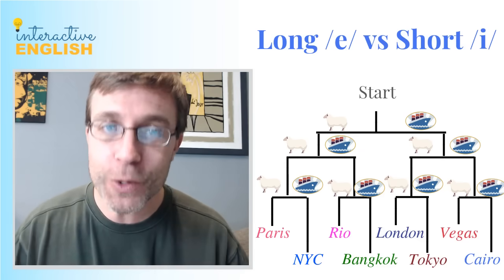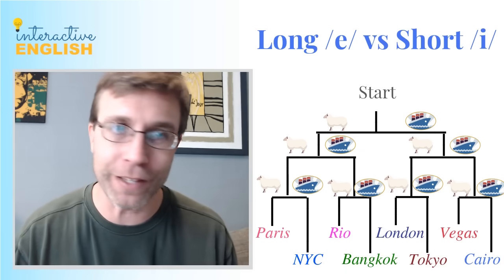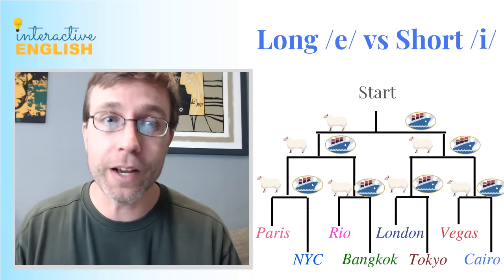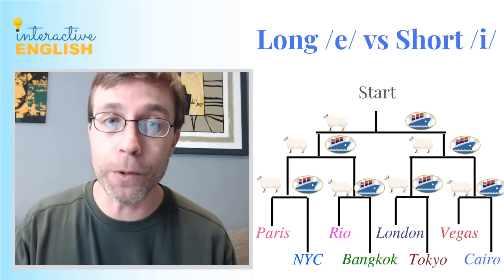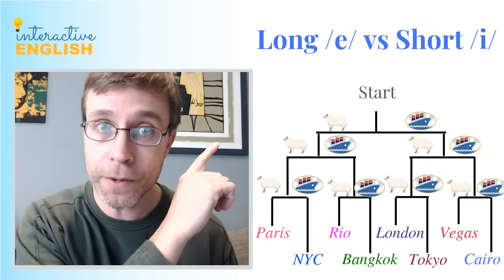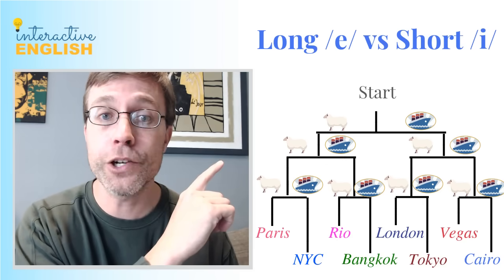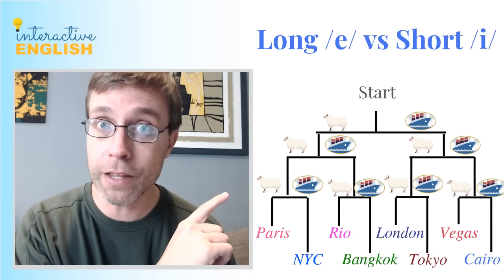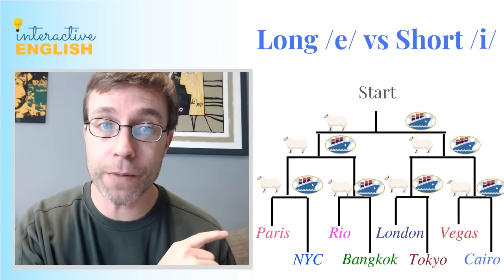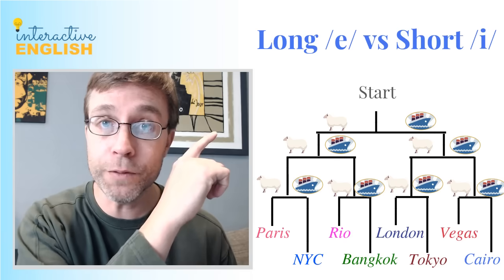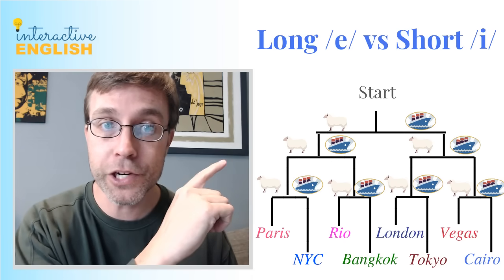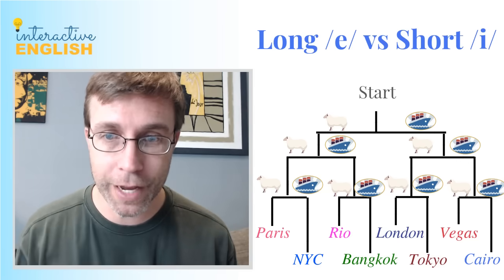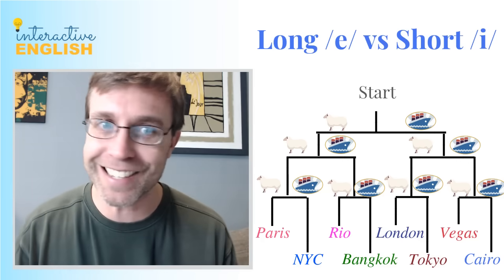So let me give you an example first, because some of you might be a little confused right now. So I'm going to say one of those words 3 times. So for example, let's start up here. If I say sheep, like the animal, and then sheep, the animal again, ship, like the boat, then you're going to end up down there in New York City. So you're going to move to that side. Sheep, sheep, ship, and then you end up in New York City. Okay? You guys got it. You ready? All right. Let's just give it a try.